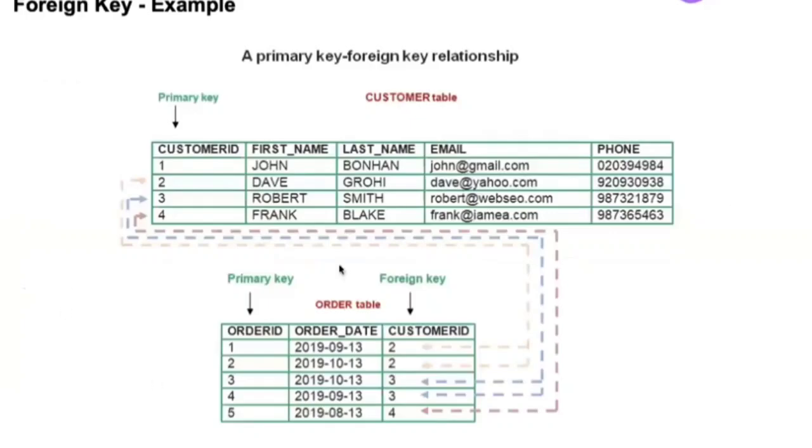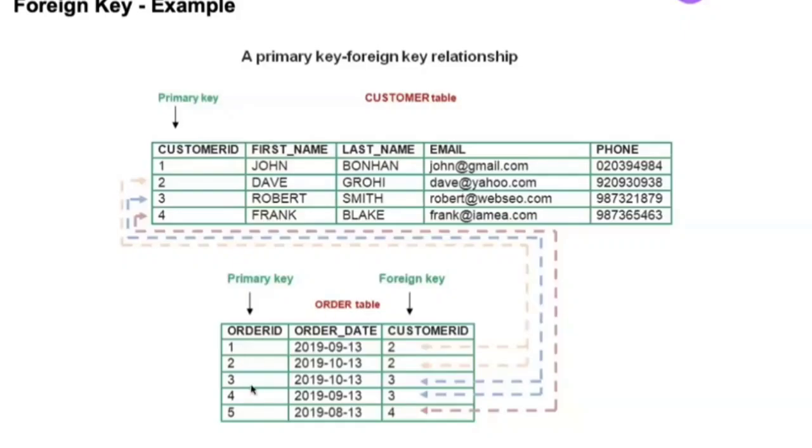So this is the simple example for you. I have already explained it with employee and department, but you can quickly see the same thing. We have a customer table. Here we have customer ID as the primary key of this table, 1, 2, 3, 4. And we also have an order table. Customers can place orders, and one customer can place multiple orders, but each individual order will have a unique order ID.